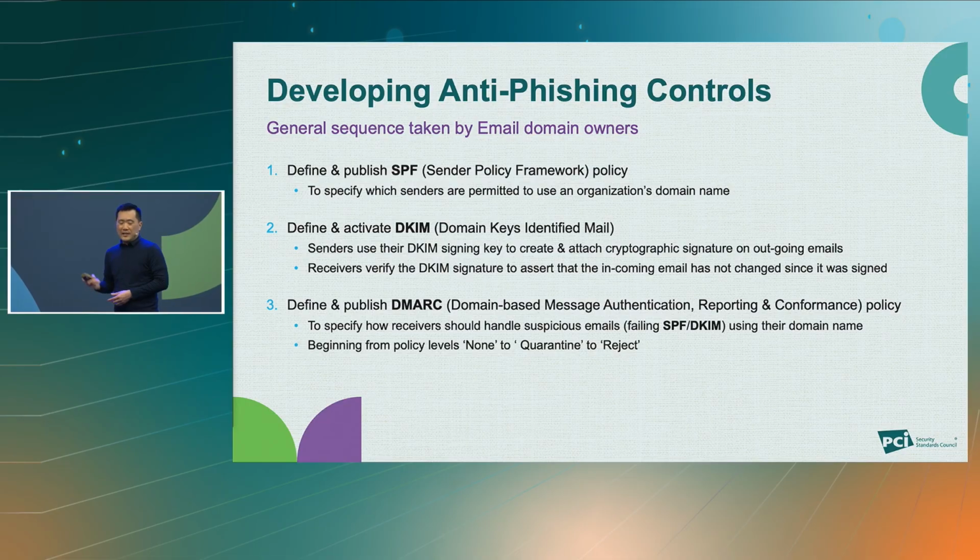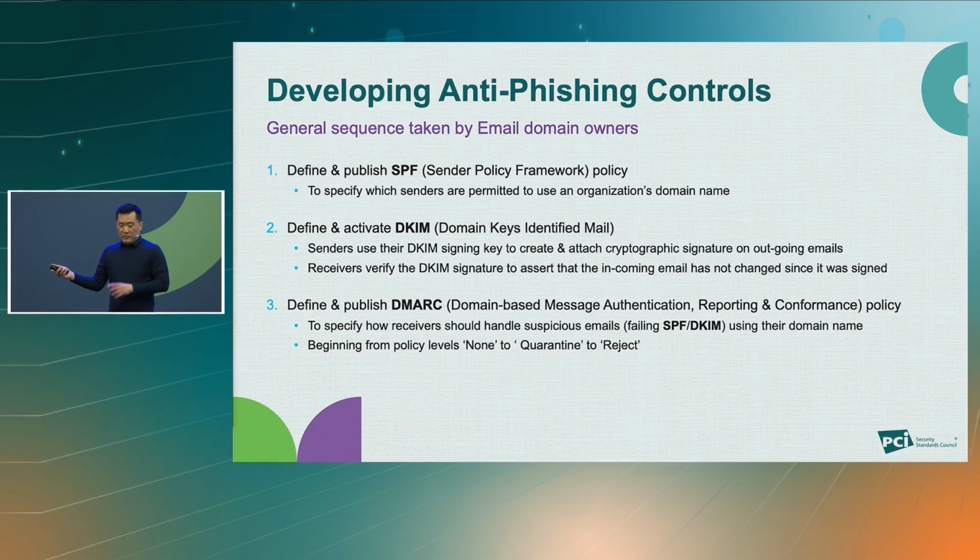How this works is that SPF and DKIM are basically a mechanism to detect if your email is a suspicious email. It doesn't do anything; it just tells you whether yes, it's suspicious, or no, it's not suspicious. DMARC is the one that actually does the action. Based on the policies, you can say that if SPF and DKIM is suspicious, then you do something. The action would be either you do nothing, which is none, or you quarantine it, or you reject the email altogether.